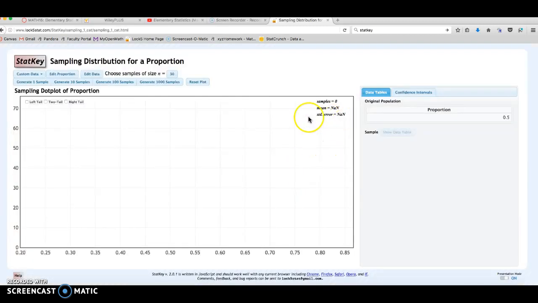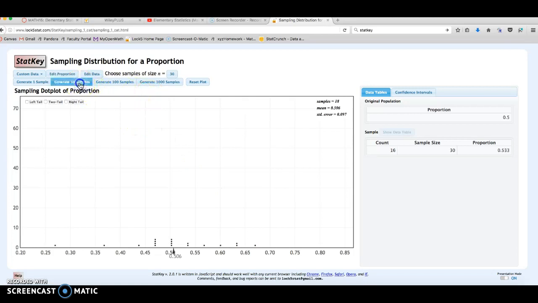So instead of taking 10 Reese's Pieces, we're going to take 30 Reese's Pieces. We have one sample right here, 14 out of 30 Reese's Pieces, which is 0.467. Plot that right here. Take another one, and we get the same exact proportion, p hat would be 14 over 30. Another sample. I just took 8 samples, and our largest value was 20 out of 30, or 0.67.